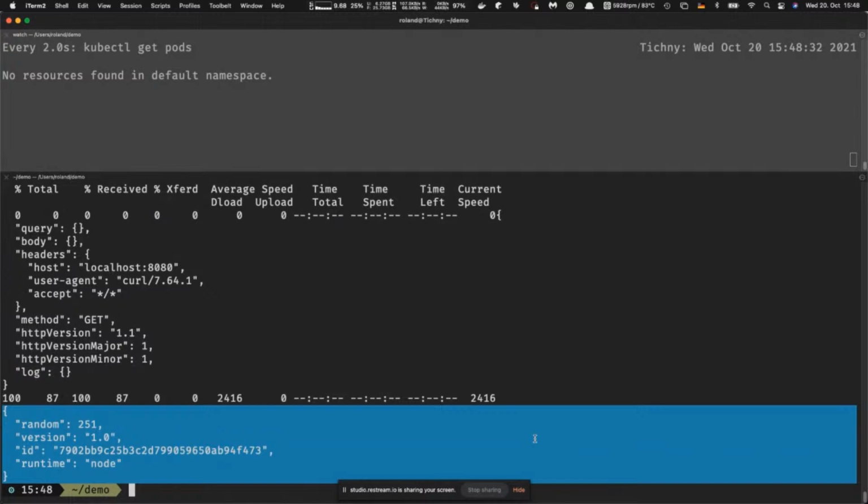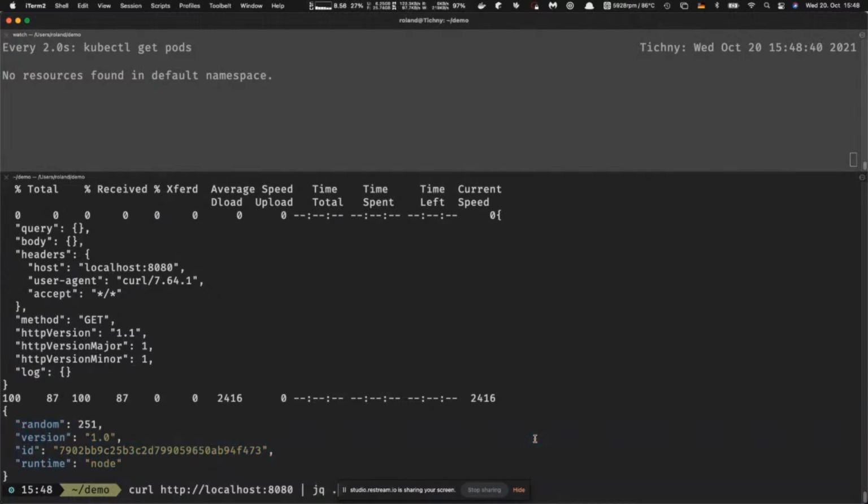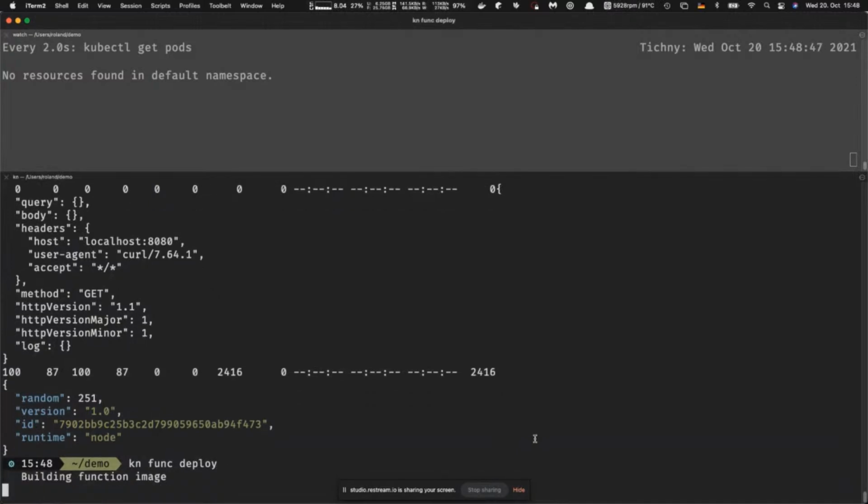But if you're done, then you want to try out your code on a real cluster with Red Hat Knative running behind it. For this, you just need to run the same thing with k-func deploy. In this case, it again builds the function image. You can avoid this by adding an option like no-build, I guess, or skip build. Then it pushes the image to a registry, which is the registry that you specified at the beginning, and then creates the Knative service deployment.